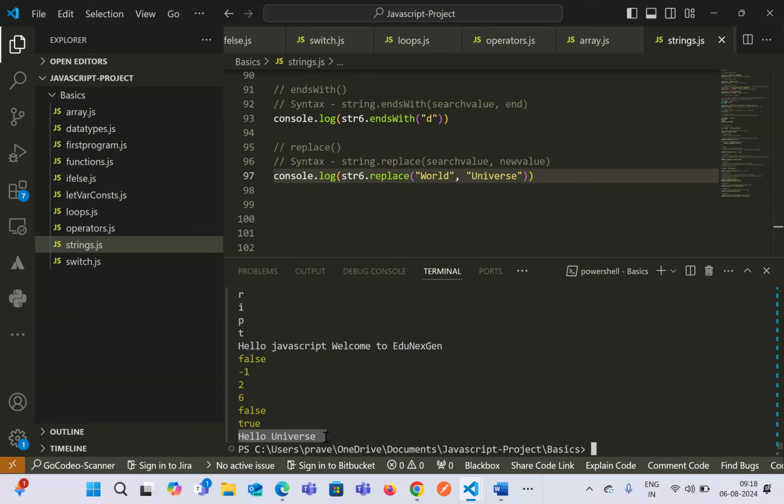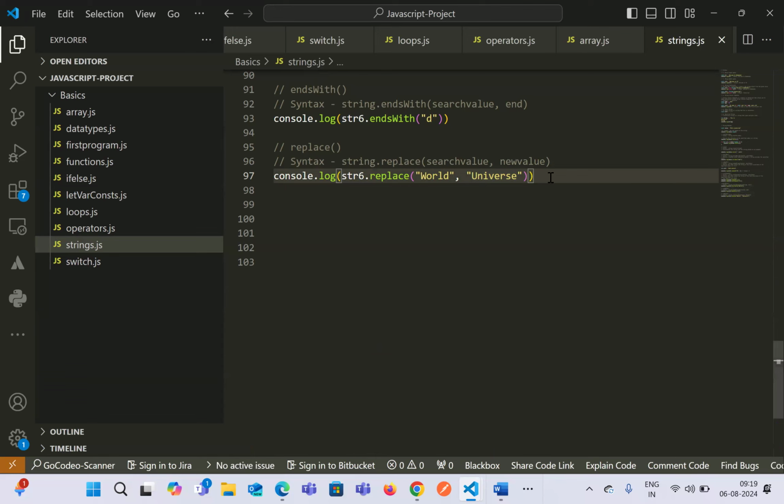There are different methods available, which we have also discussed in terms of arrays. You can try it out, like slice and a few other methods.